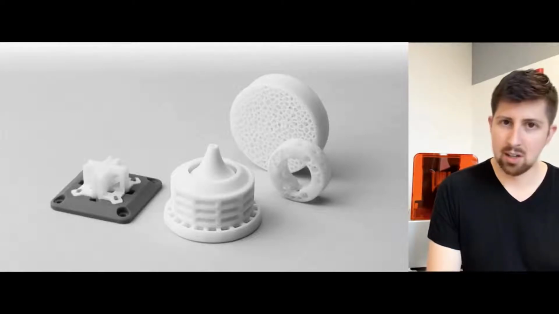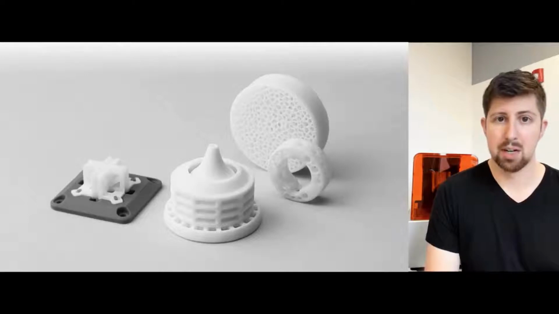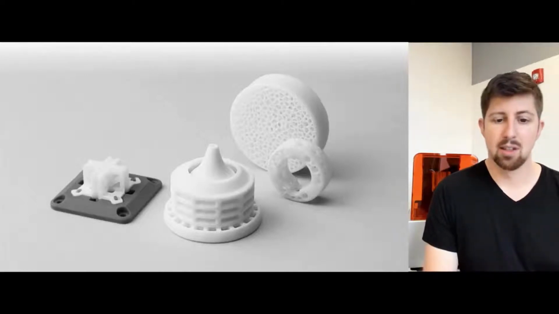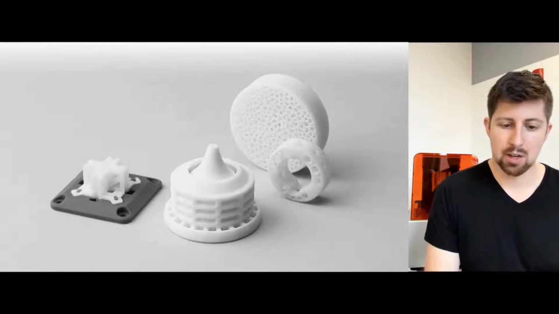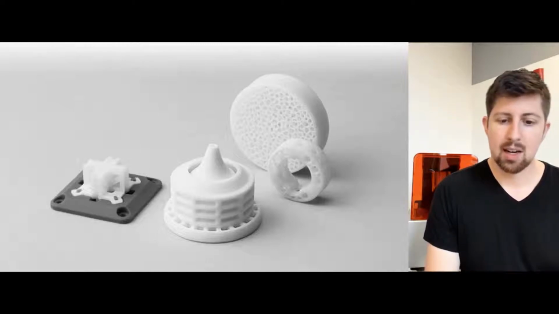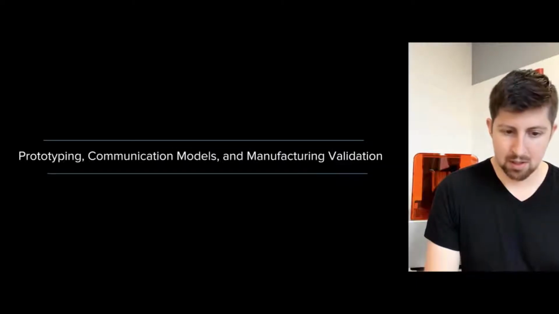And the materials are advancing a lot too. So just as the cost of the technology has come down, there have been significant advancements in the material properties and what you can do with SLA printing resins. This is, as an example, our ceramic resin. It's a filled resin that actually has ceramic in it, and then you print the part. It's in a green state. You fire it to burn out the plastic component, and you're left with a net part that's all ceramic.